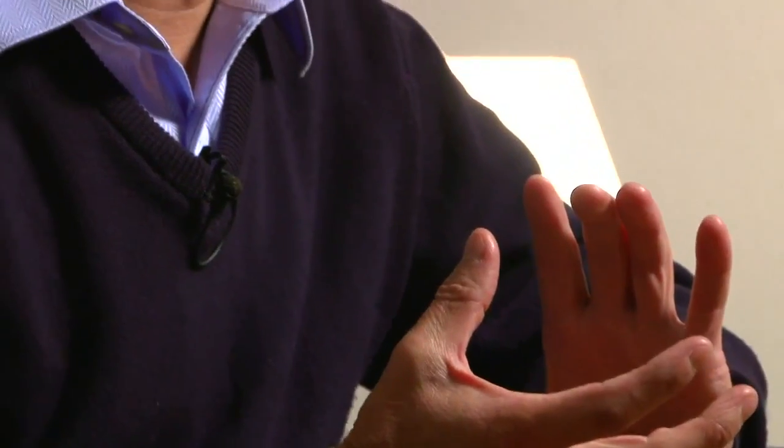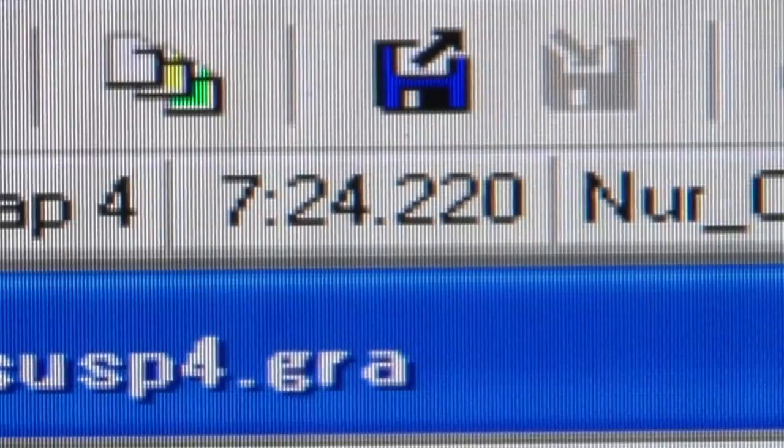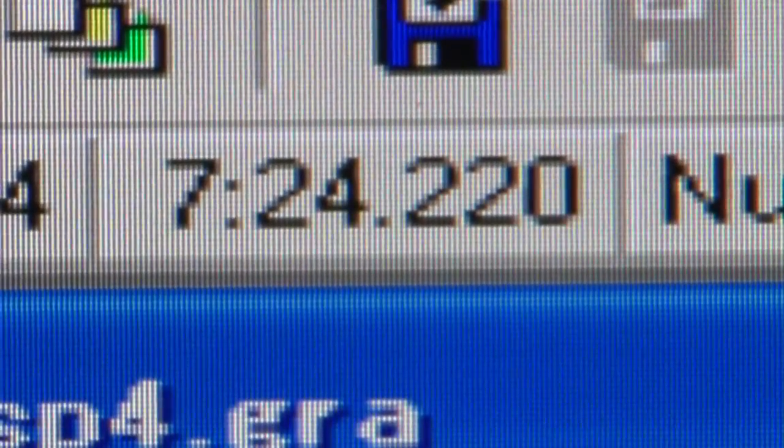We are almost finished. When I look at the results from the various tests, I'm convinced the car is becoming even better than I expected. Even though the time of 7 minutes 24.22 seconds is not full potential, we will accept that and move on to the next step. 7 minutes 24.22 seconds.